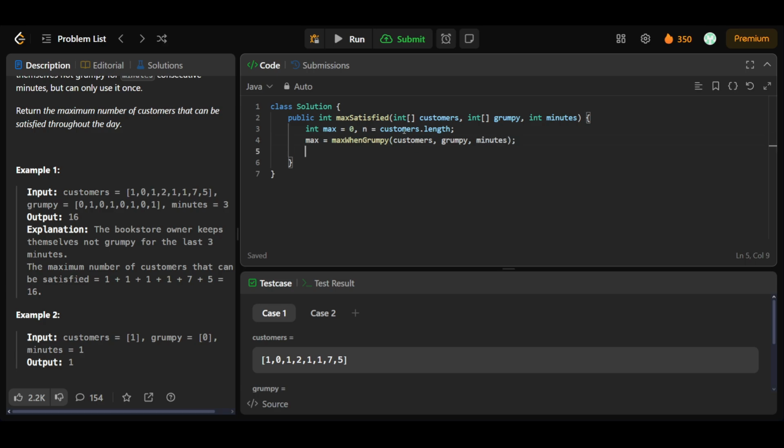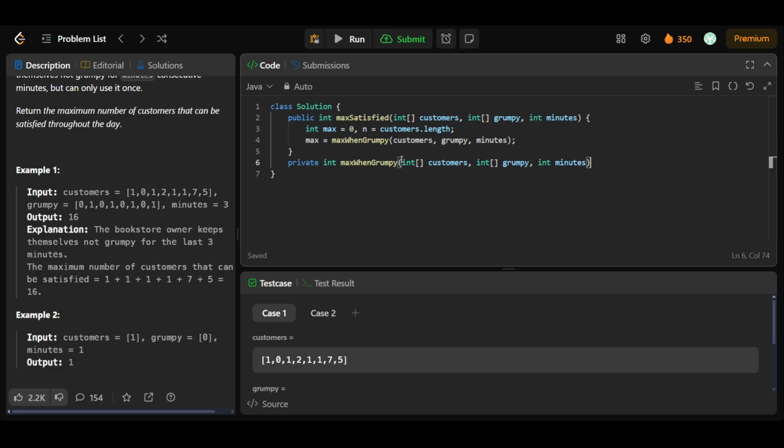Let's quickly write this function. This will be private int maxWhenGrumpy, which gives the maximum value we can get when the owner is grumpy. For this, let's just copy these parameters.